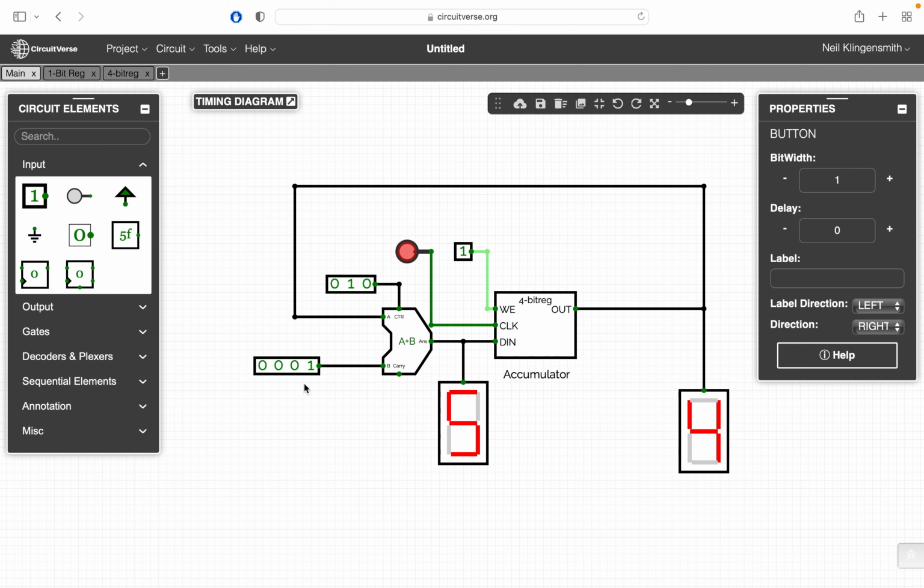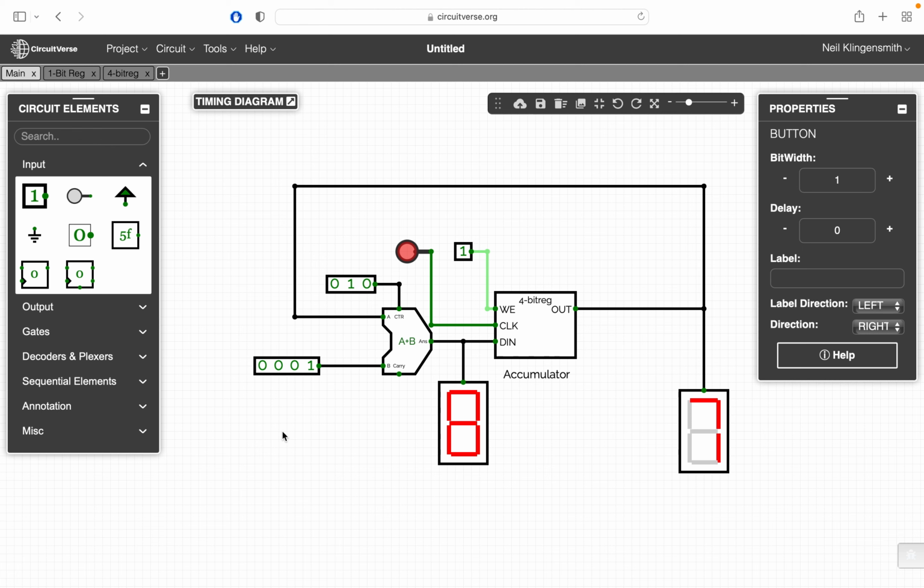But it's still not really programmable because I have to hard code the increment by messing with this hard-coded input over here. What I really want is to be able to write a program that can add different numbers to my accumulator on every clock cycle. The way I've got this configured now, I'm always adding the same hard-coded 1 value, so every time I toggle the clock, I always add 1 to it. It's kind of stupid, right? So I want to be able to change this input value with a program.